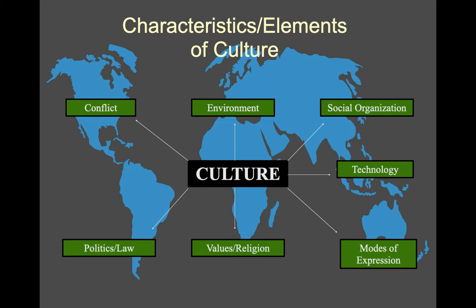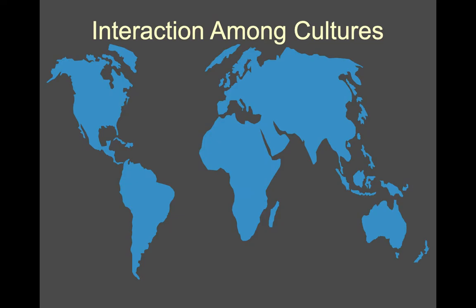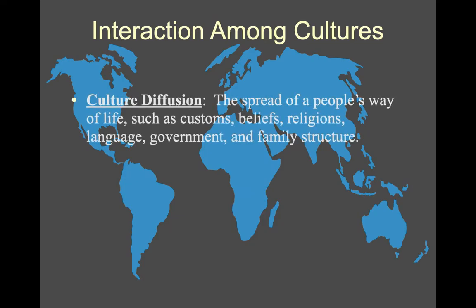Your culture, your cultural values affect things that you believe are fair and unfair, things that you believe should be law. It affects the politics, the people that you vote for or elect as your leaders. And we're also going to be looking at the organization of the economy and how culture has an impact on that. So when we talk about interaction among cultures, we're going to be talking about a couple different things.